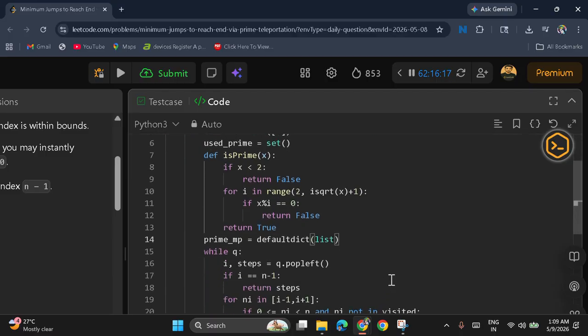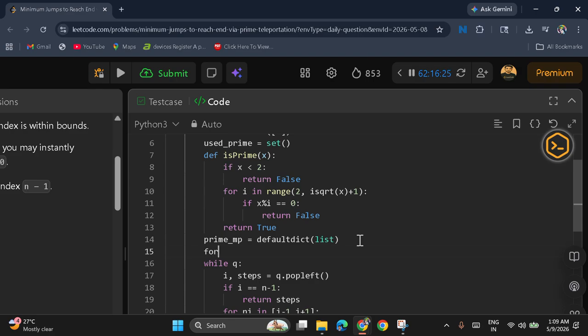Then we have to fill our defaultdict, so we will fill it for idx comma val in enumerate nums.